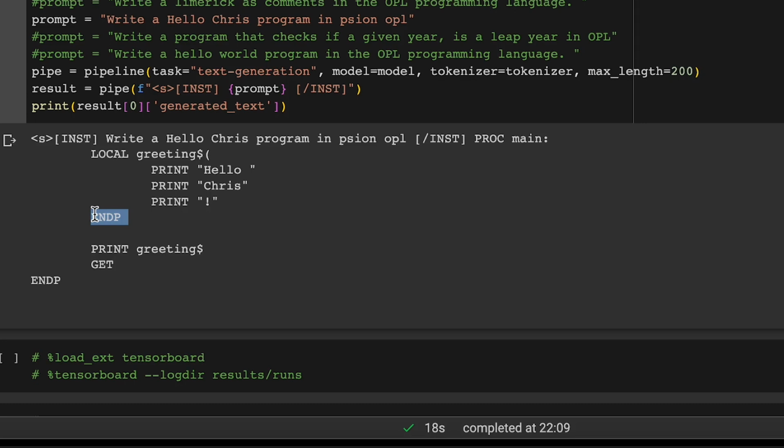But actually, it's made a really good job. Again, more capable model. We'll try this with the 13B at some point, but certainly, if I fine-tune the 70B model, it would be getting this spot on. But actually, for such a small model, it's done a pretty good job there. It's got the prints. We'll ignore this for a second, and then print greeting dollar. So it actually knows how to print stuff here. Again, it should probably be doing an assignment rather than doing this. And then it's got a get for the weight, and then NP here. So it's not perfect, but if I fine-tuned the 70B model, it would get it.